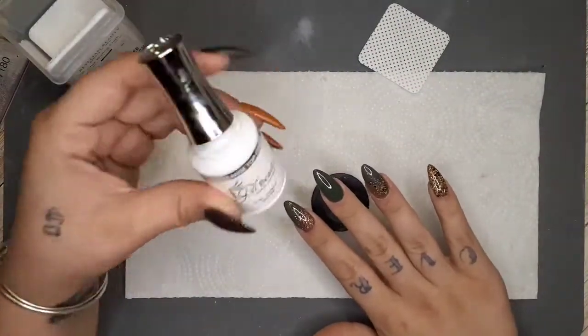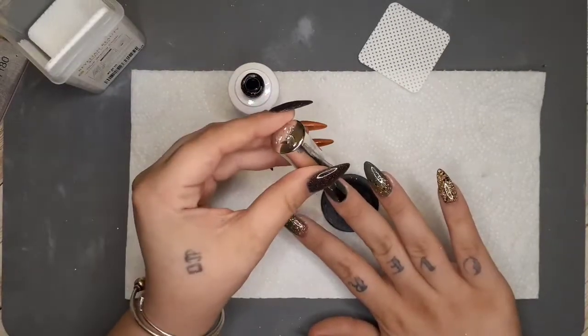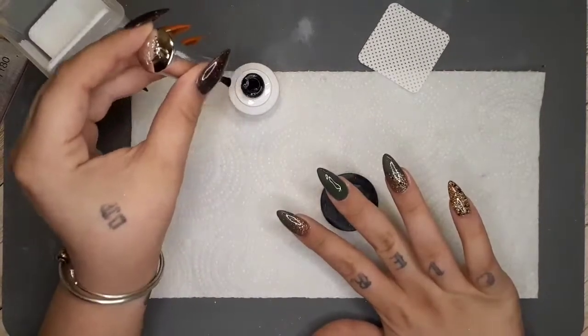So I cured that base coat for 30 seconds. And now I'm going to go in and top coat with my iGel Beauty No Cleanse Top Coat. It is my current favorite.